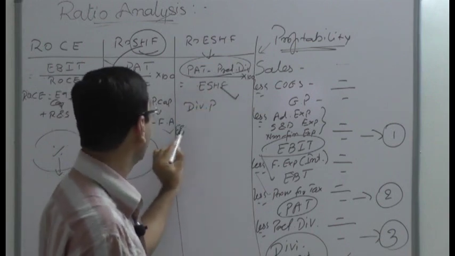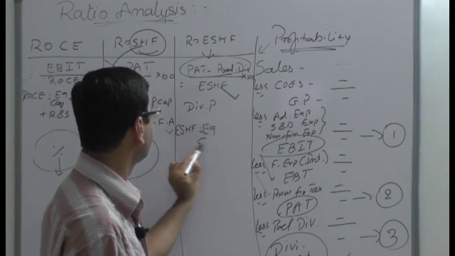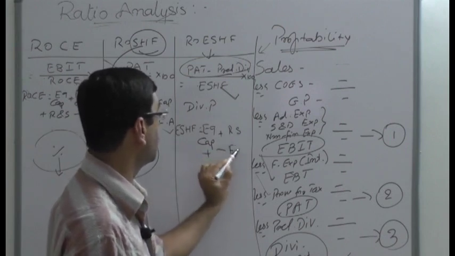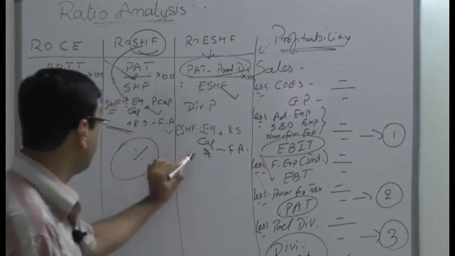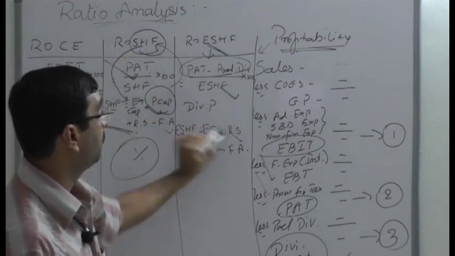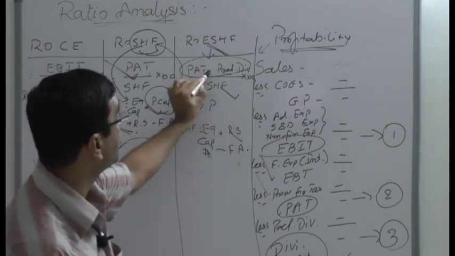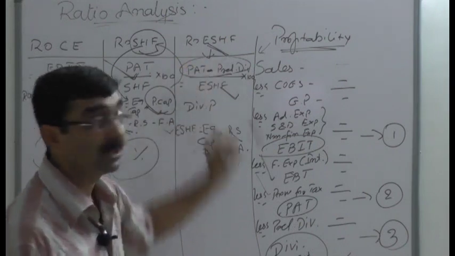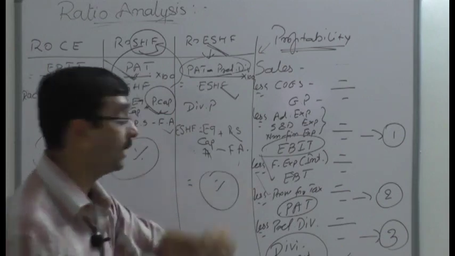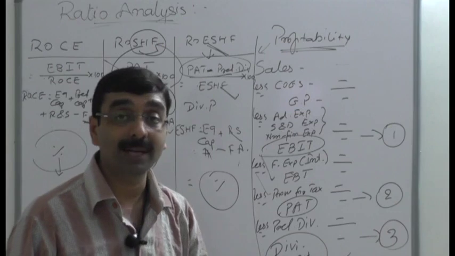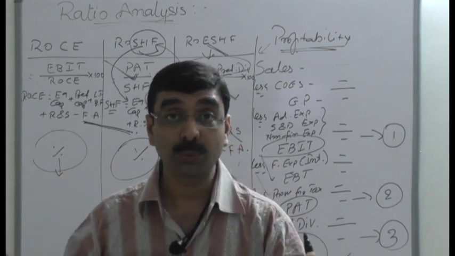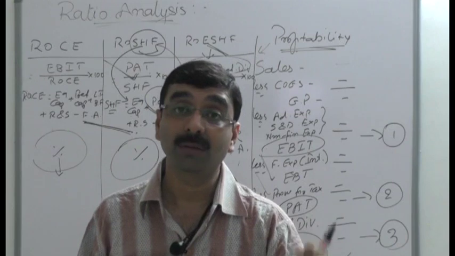Now see this formula. Equity shareholders fund is equity capital plus reserves and surplus minus fictitious assets. In comparison with these two, preference capital was there in shareholders fund, but in equity shareholders fund, preference capital is removed, and that is why the preference dividend is also deducted when you find return on equity shareholders fund. This is beneficial to see how much return has been derived for the equity shareholders fund. So all three ratios are found in the context of investments.